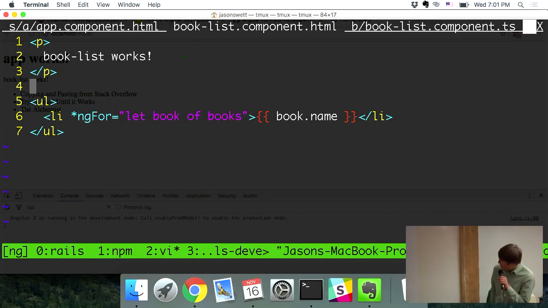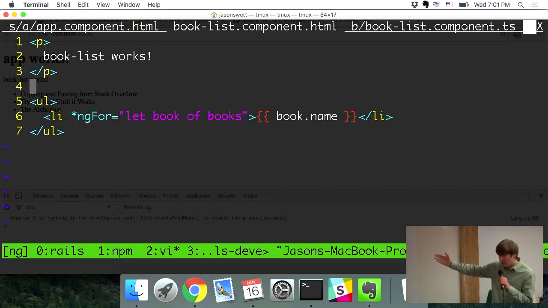Okay, so we have a UL here, and then on that LI, it says *ngFor equals let book of books. And there's some stuff behind what's happening here. Well, you can probably tell just by looking at it, even if you're not familiar with this Angular 2 syntax, that it's taking this array called books, and it's labeling each individual book as book.